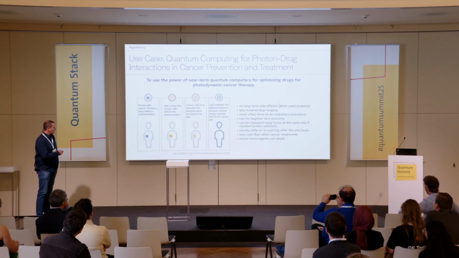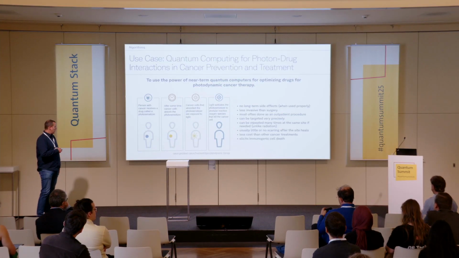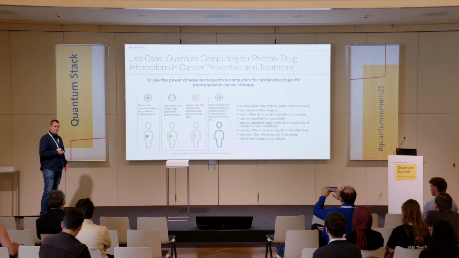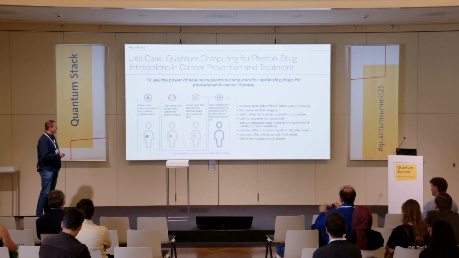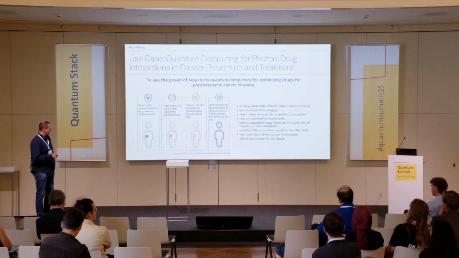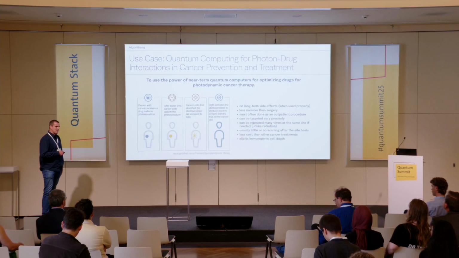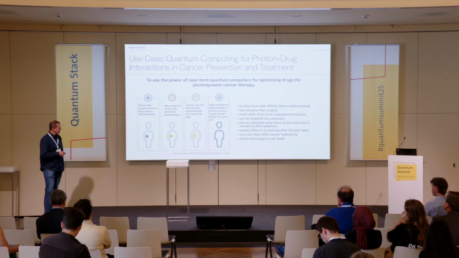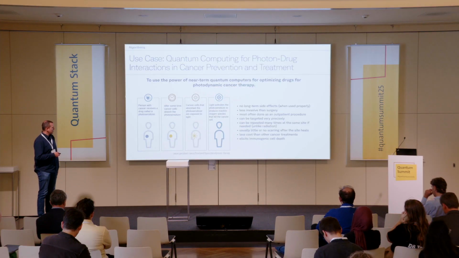So basically, you can think about a patient takes a drug. The drug gets absorbed in the body, and it doesn't do anything, okay? Until you actually shine light on it. And you can actually shine light on the human body, spatially and temporally, very much controlled. And once you do that, you actually activate the drug, okay? And then this light activation is, so the light is absorbed by a species called a photosensitizer. And then the extra energy that the photosensitizer absorbs gets then sort of chemically transformed in the body, and then starts a cascade of reactions that will then initiate cell death.